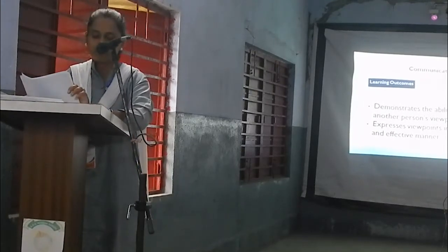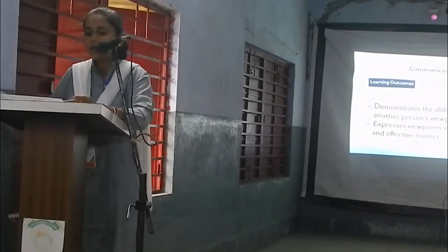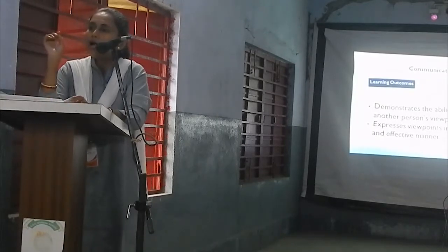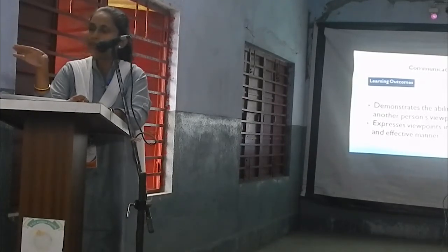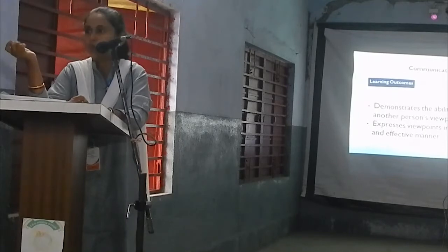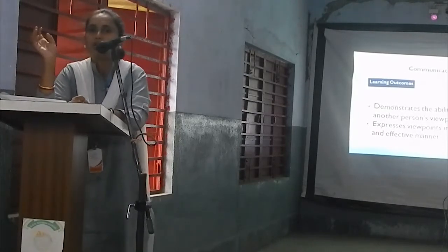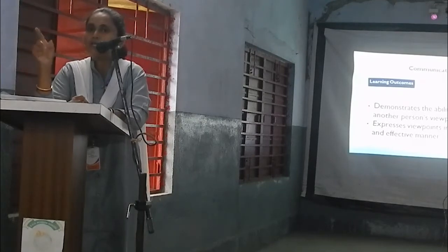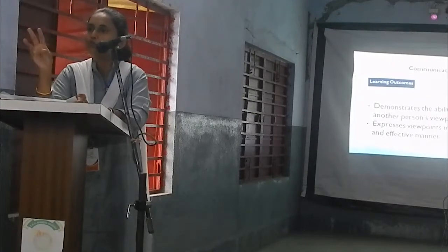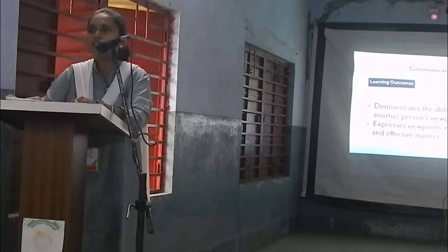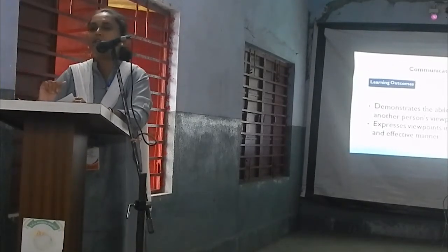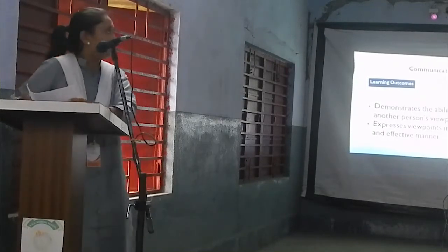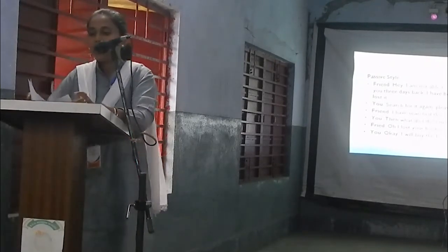Communicating assertively. We have less than 5 minutes. So, communicating assertively. How do we communicate with others? That is also very important. What we are saying is important, but more than that, how we are saying is important. There are 3 ways of speaking. We will talk about 3 different styles of speaking: one is the passive style, another one is the aggressive style, and the third one is the assertive style. Passive style.